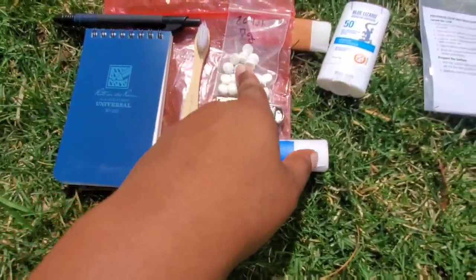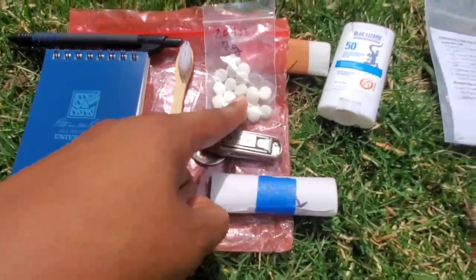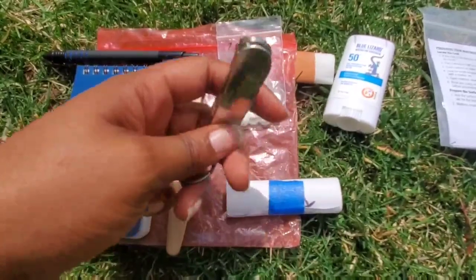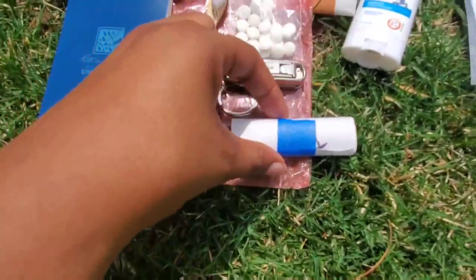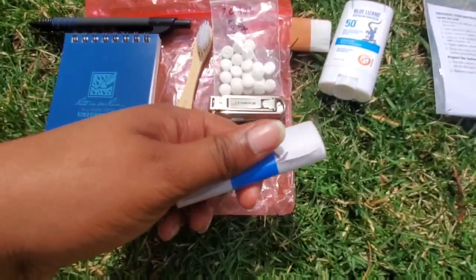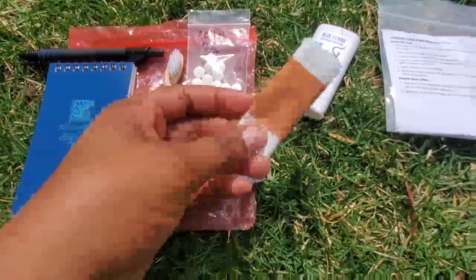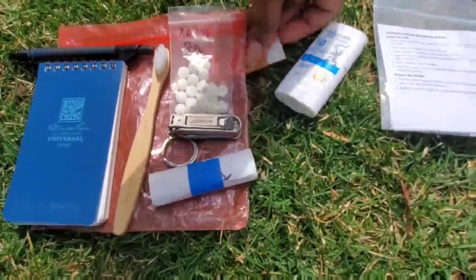I've got toothpaste tablets that I actually really love, though I prefer the ones from Lush called Toothy Tabs. I've got this little guy, which is a fingernail clipper, a tiny scissors, and a tiny knife. So that's useful for a number of reasons. In here we have a backup mini Bic, and this is Tenacious Tape for repairing all sorts of things. I also carry Leukotape, but this should probably go on the medical side, but I just didn't want it to blow away, so it's going right back under that edge.